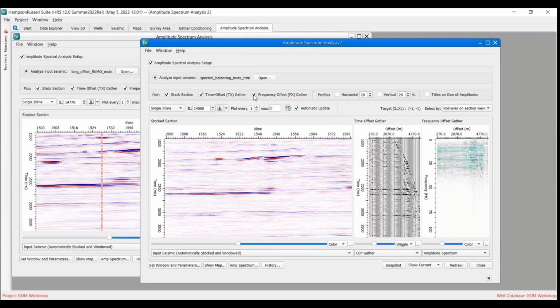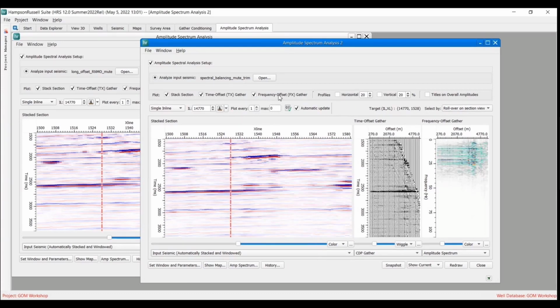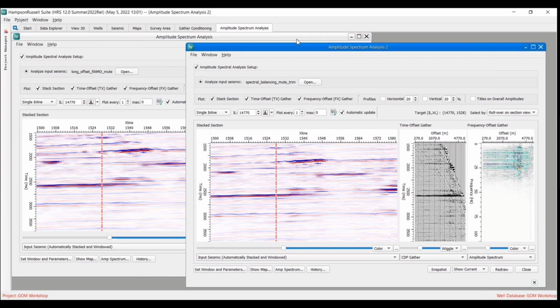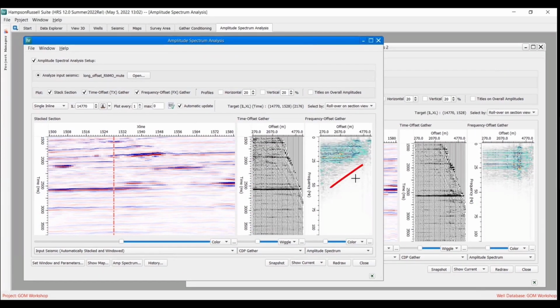To illustrate the spatial balance, we can look at the output of any particular CDP. Let's go to the same one at the well location. If you compare the one without spatial balancing and the one with spatial balancing, you can see that the amplitude spectrums equalize, and from near offset to far offset, they have the same frequency range.